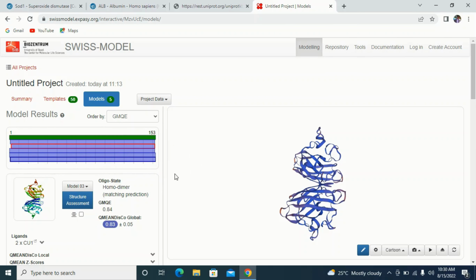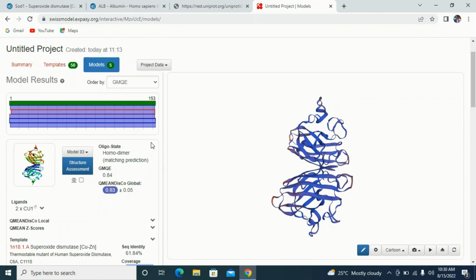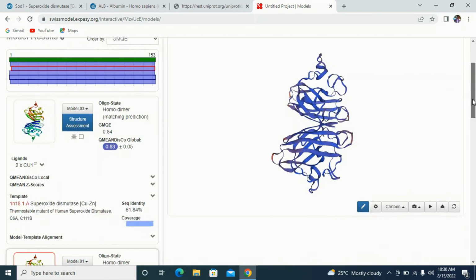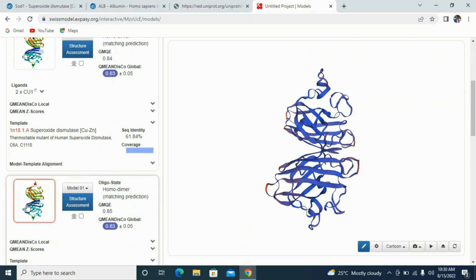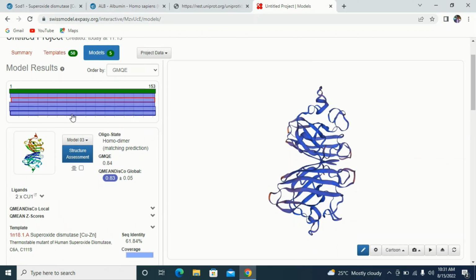If you look by the side here, this is the protein structure for this particular first model. If you go down and click on a different model, the protein for that particular one will show. This is what I have for this one, whereas this is for this other one. So these are the properties we look out for when picking the best model out of those that have been built.